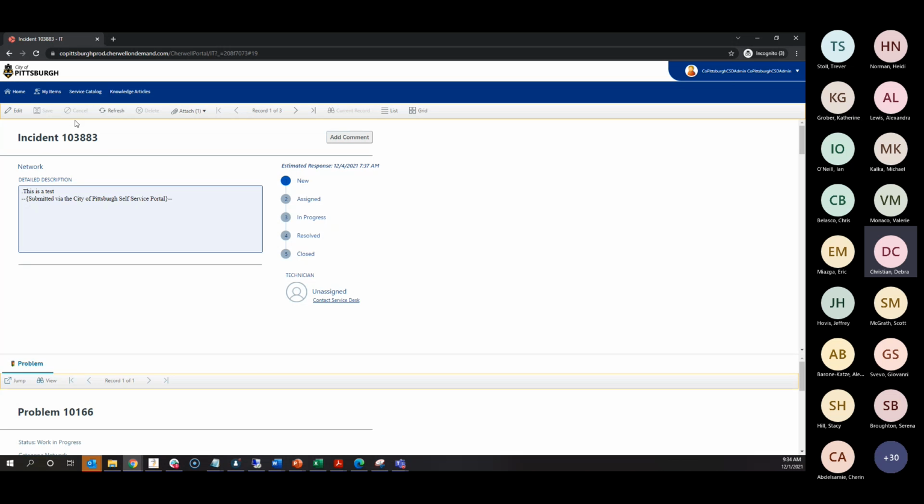And then in this menu bar up here, I've got this edit, I've got save. Save is currently grayed out because I've done no edits. Cancel is grayed out because I've done nothing. I can refresh the page. The delete item is unavailable. I can do attachments. I can also scroll through the records here. These side arrows here, the ones directly next to record 1 of 3, are going to go to the next record or the previous record. And the ones with the line by the greater than or less than symbol is going to go to the last record or the first record.